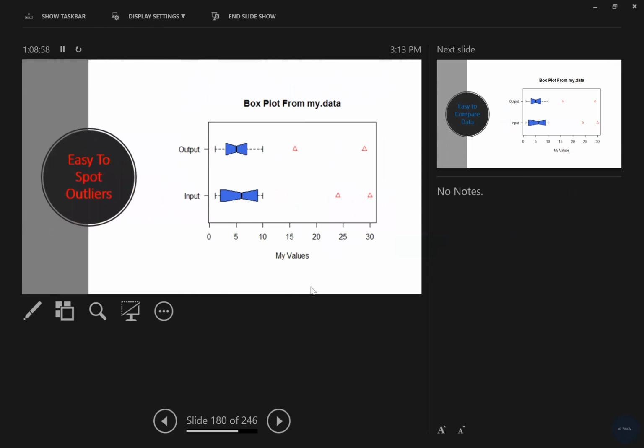So now I've made it really easy to see. These data values didn't really belong in my output. They seem weird. These data values didn't belong in my input. They seem weird. And now you're able to use this information for your research. You came up with these data sets. You needed a summary of them, and now you showed somebody how useful that information was.